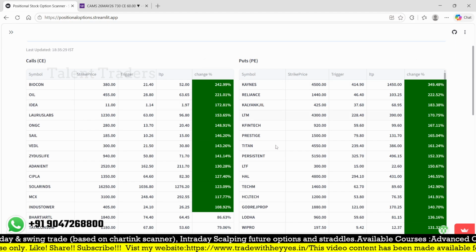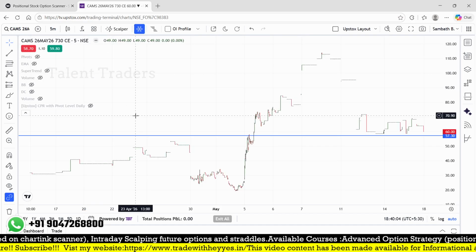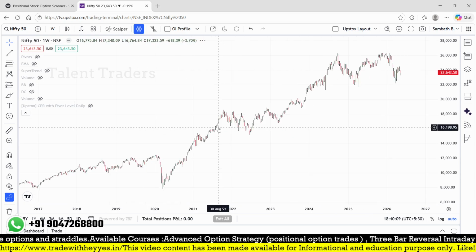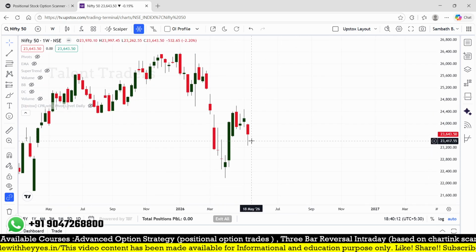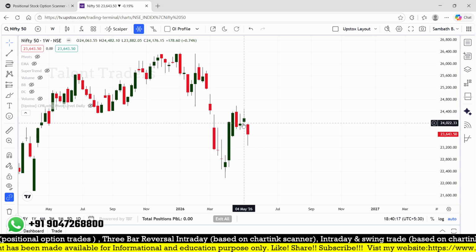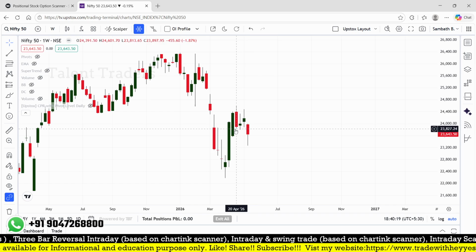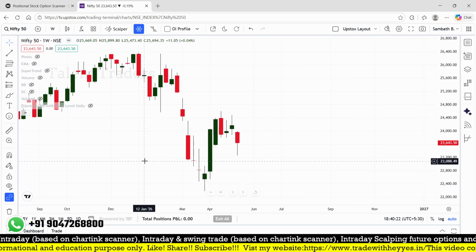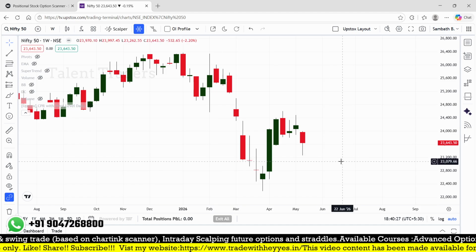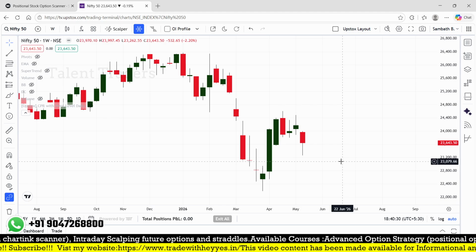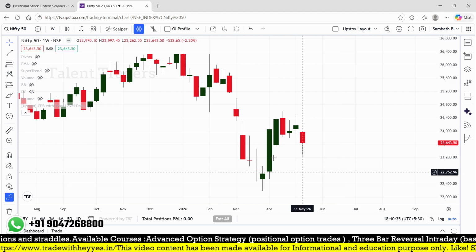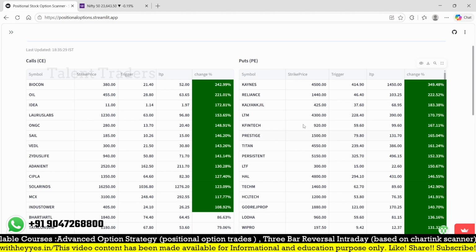Let me check, maybe this week the overall market may be negative. If you look at the one-week timeframe, this week is a negative week. From Monday it came down with a slight recovery, but in the beginning it is a negative week. Last week was a positive week, and the previous two were positive as well. So week-wise we can also find trade opportunities. That is the main reason we have the weekly scanner, and with that particular scan we can find opportunities. This week is negative, so maybe we will find many stocks giving signals.